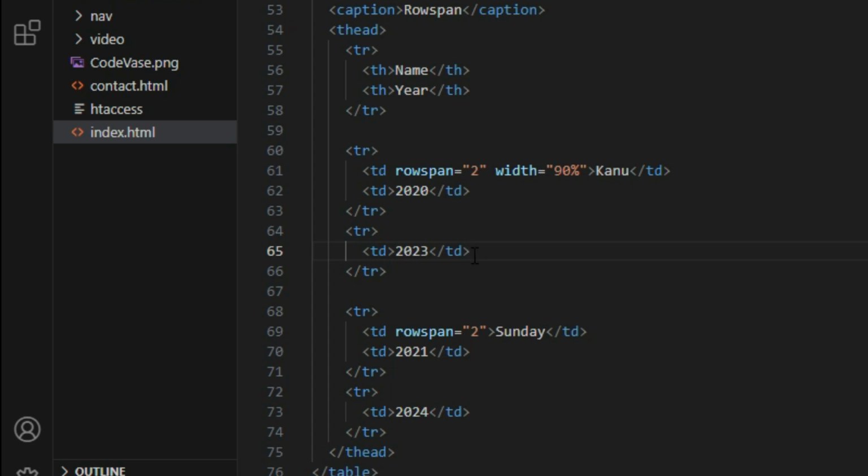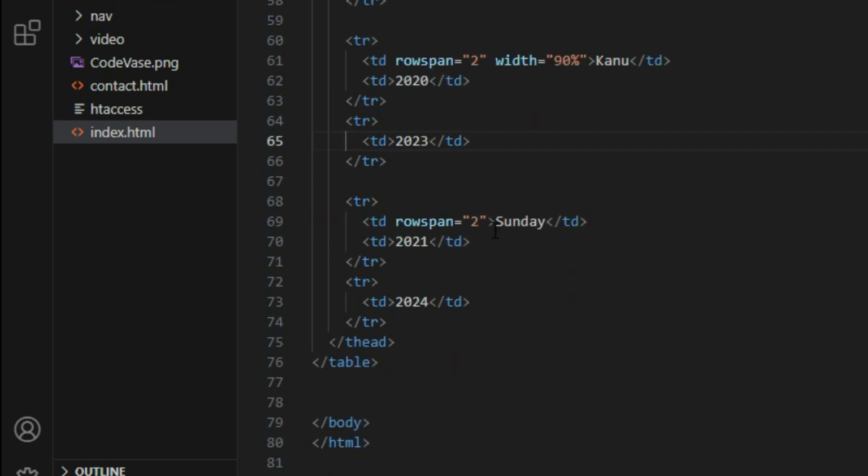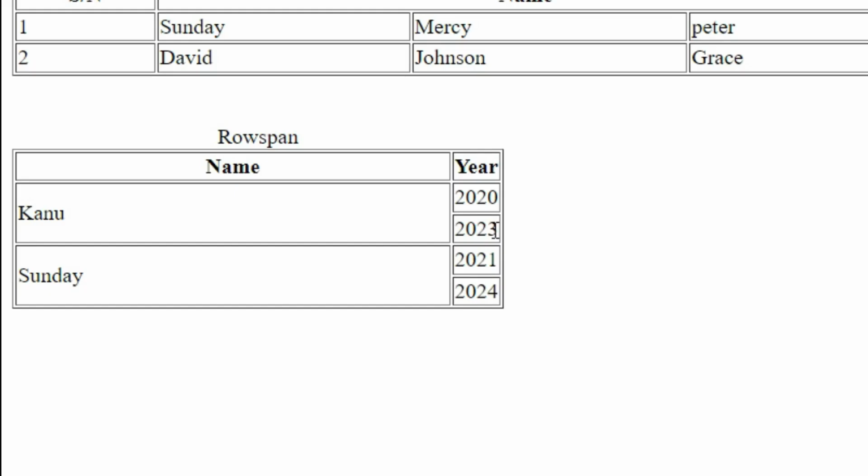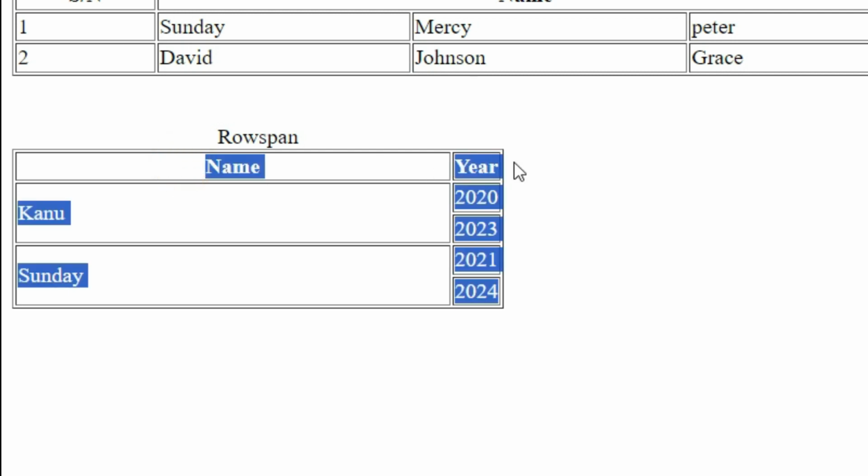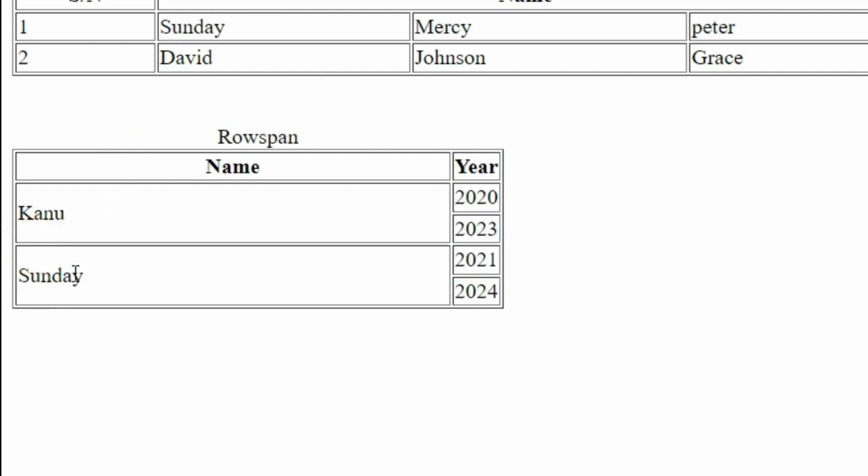Okay, let me teach something. I want to guide you guys on something. Assuming you don't want your table data to be on top like this, as in a horizontal line, you want it to be on a vertical line like this, where this name and Sunday is, and after it you see your year and everything.